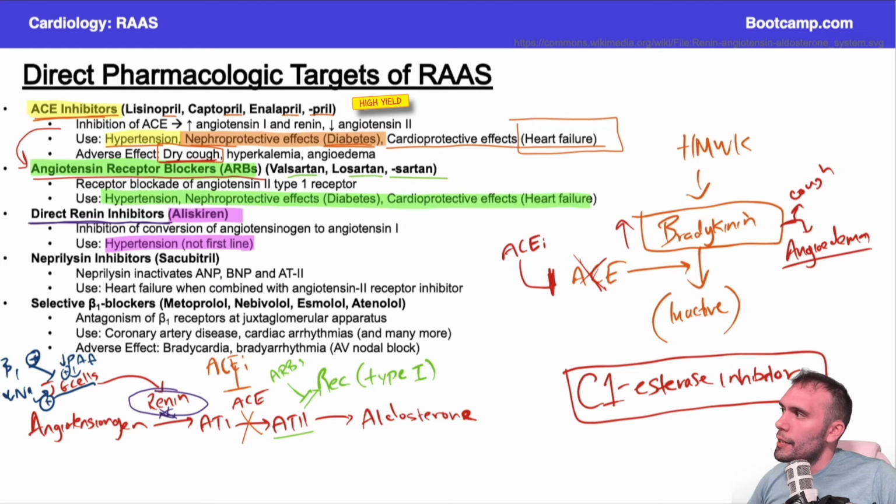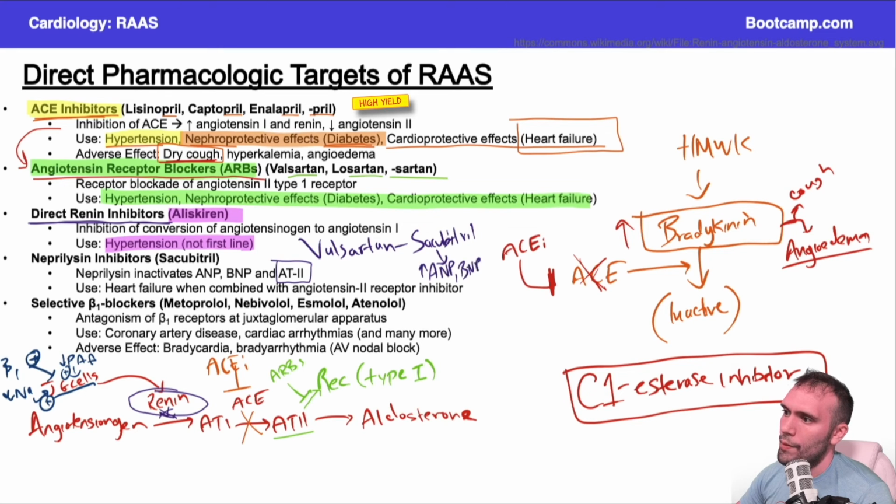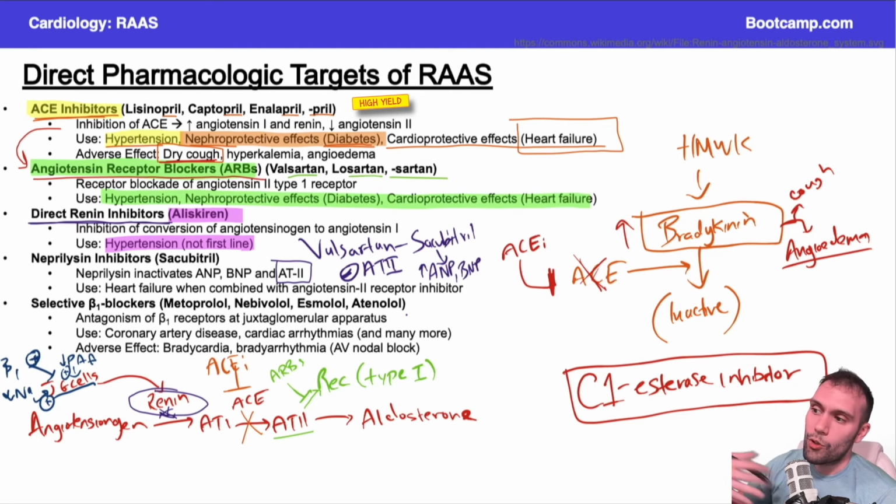Now, the problem here is these drugs like sacubitril, they'll actually also activate angiotensin 2. So to counter that, what you can do is give a combination. You can add a valsartan to this. So you can give valsartan, right, sacubitril. And so what that does is the sacubitril will primarily be responsible for increasing the ANP and the BNP, while the valsartan is going to tone down, it's going to inhibit your angiotensin 2. So you can inhibit the RAAS pathway and also stimulate the natriuretic peptides at the same time. So it's kind of like a double effect if you use them together.